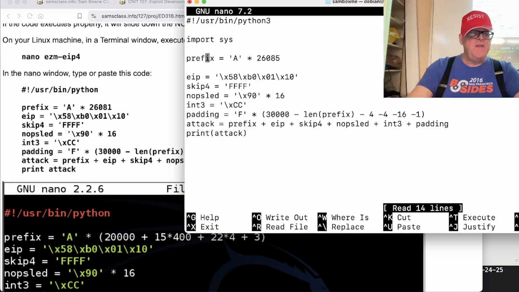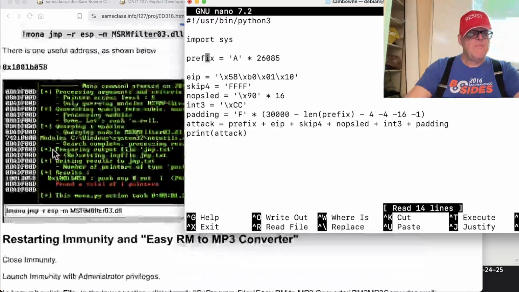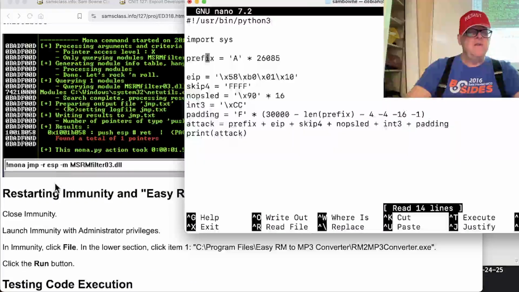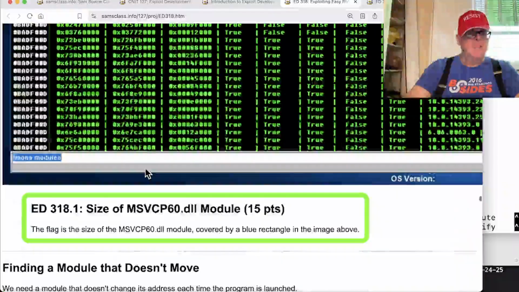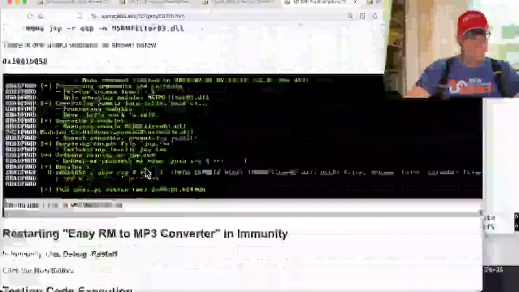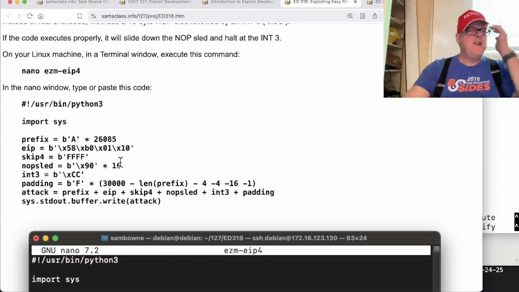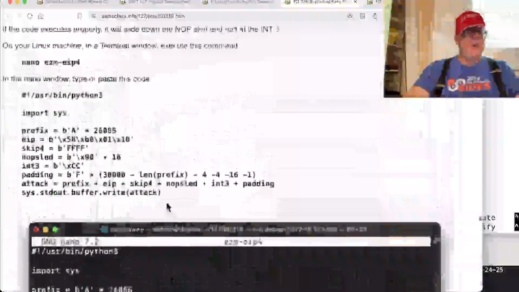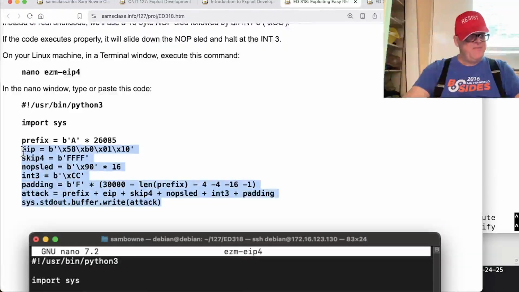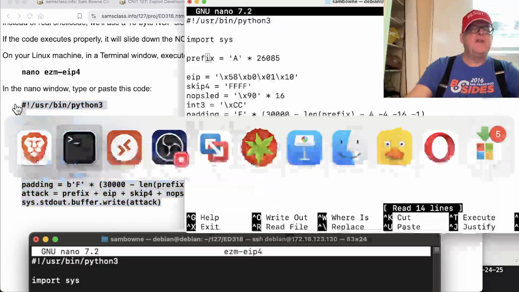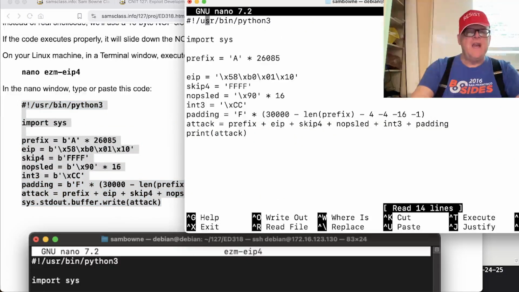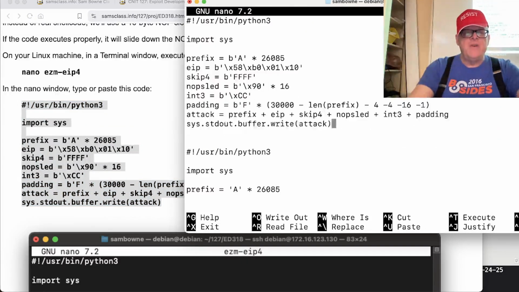This needs to be updated to Python 3, which I thought I did. I wonder if I can refresh this. Yeah, you got to have these bytes. Because I didn't refresh the browser, I had an old version of this, and the 2685 is right too. Ah, now we're getting somewhere. Okay, it was because of the difference between strings and bytes in Python. So that's what I thought. Because I didn't refresh my browser, I had an old version of that. I wondered why things weren't working, because I fixed this up just a couple days ago at home.